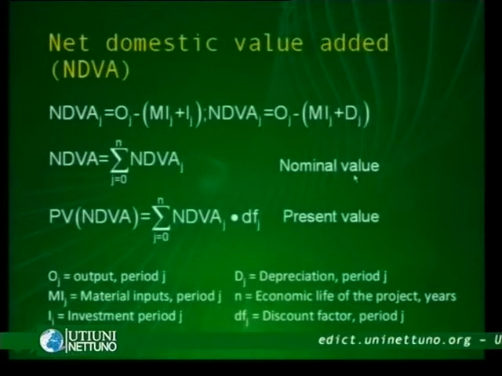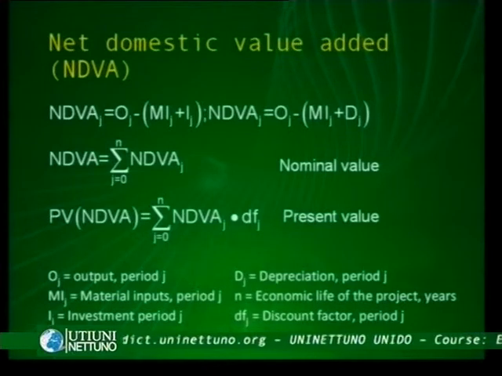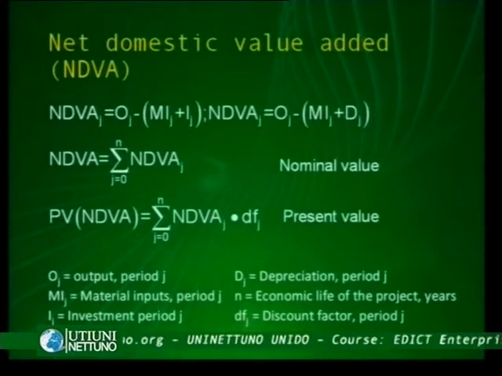So once you have defined the discount rate as in the previous slide, and you determine the social discount rate, you can easily calculate the discount factor as we explained when we were talking about the time value of money. The logic and the procedure is exactly the same, so we are just discounting future values. And so in this way we get a present value of net domestic value added, that in theory is a more precise measure of the total net domestic value added generated by a project, because it accounts for the different timing of the net domestic value added generated by a project.